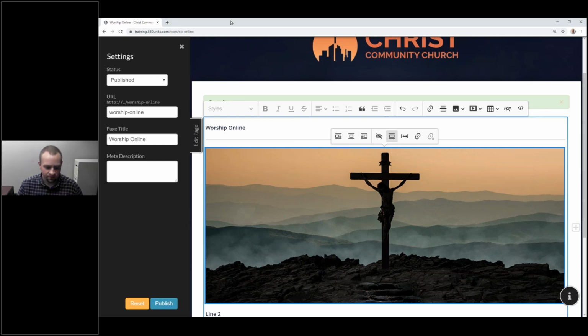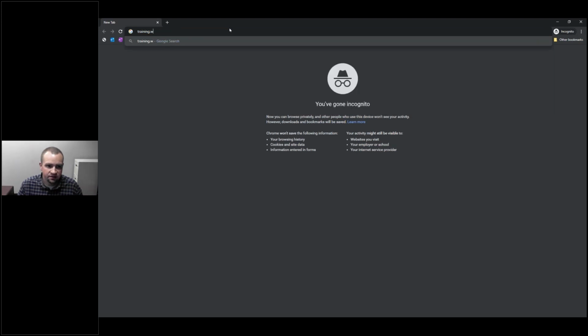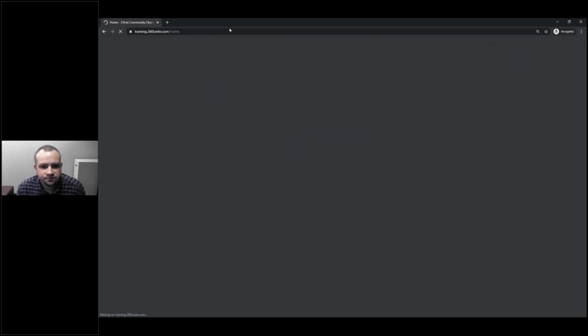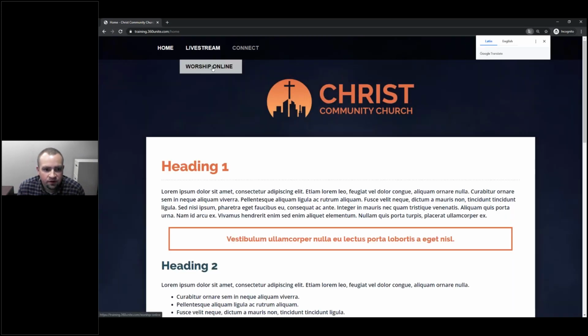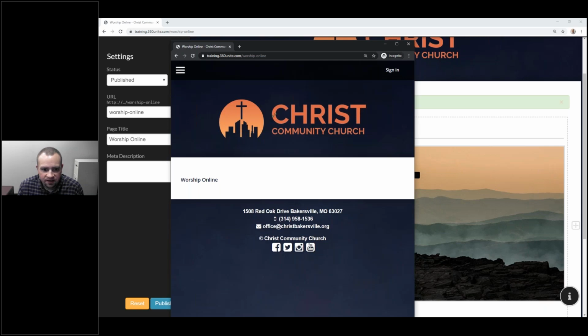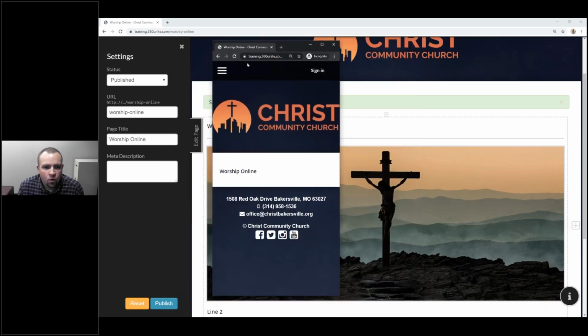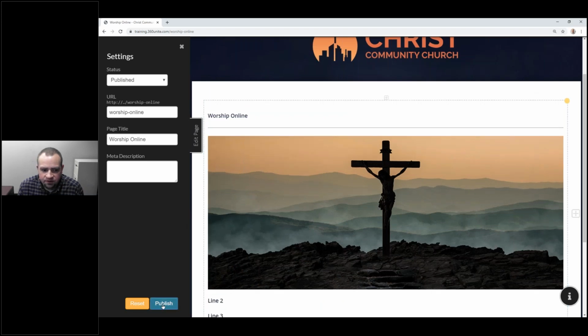If you open up incognito mode, which is Control-Shift-N, now it may be different depending on your browser, if I go to training.360unite.com, it shows me where I was before. Now I haven't saved anything, but I'll click on Worship Online. I will drag this down and readjust the size to be more of a mobile phone shape, because I'm going to want to see what this looks like. So we'll go here and I'm going to go ahead and save my changes. I'm going to publish this.